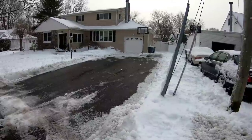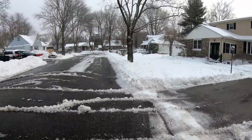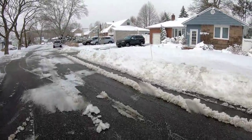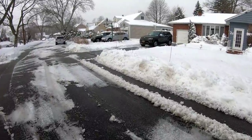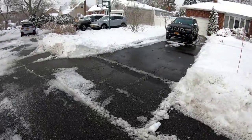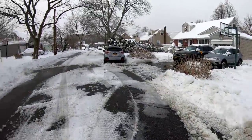Oh my God, I was like a kid in a candy store playing with my tractor. I did Steve's house. I did Kevin's apron. I went along this street back and forth. I did the apron of Darren's house because it was all iced up. After I went over it a few times, it started to loosen up and I was able to scrape it up. Went and helped Andy the Brit a little bit, but he's got cars all over the place so I couldn't really go anywhere.